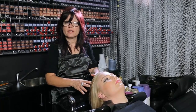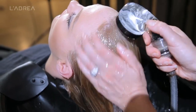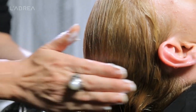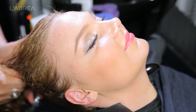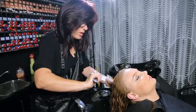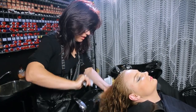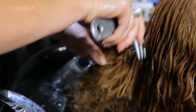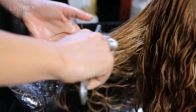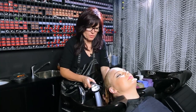Once the hair has been fused, we take the client back to the basin, re-wet the hair, and apply a small amount of mask. The reason we apply the mask is to further condition the hair, particularly the ends, and to help seal it. Once you've applied and massaged the mask well, give it a light comb through from the roots to the mid-lengths through to the ends. After three to five minutes, rinse the mask off completely.